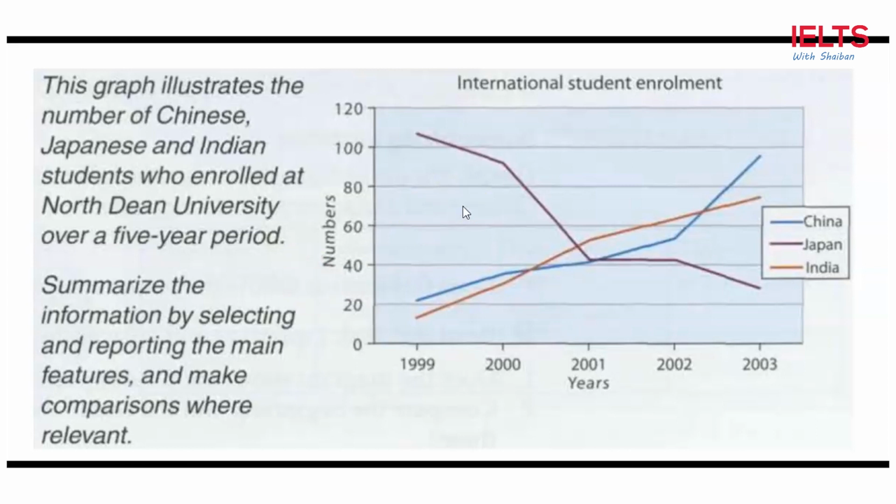Okay, I just want to refresh your memory about this task. As you can see, in front of you we have this task again, and it can be seen that this task talks about the numbers of Japanese students, which were the highest, and then dropped, the decline of Japanese students as I said previously, and the increase of Chinese and Indian students.